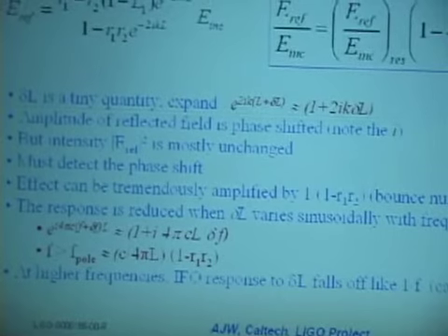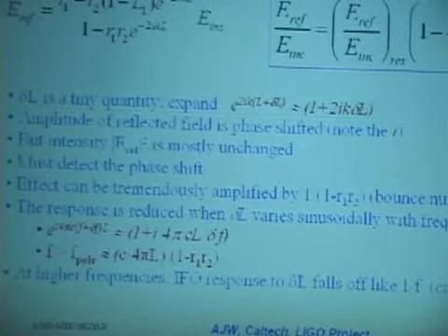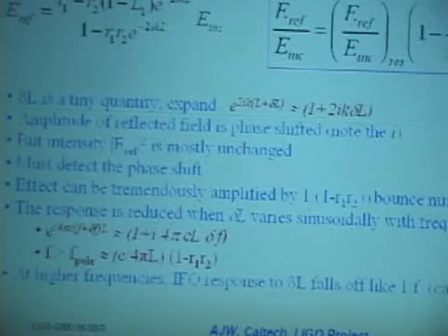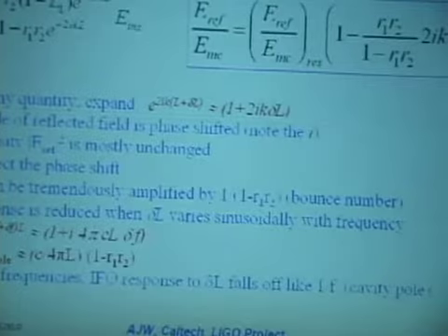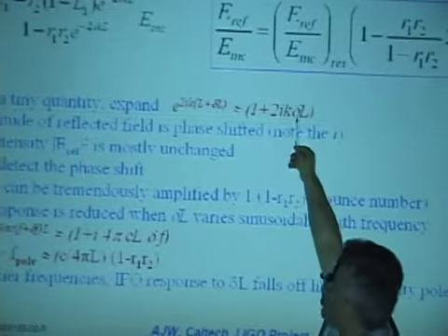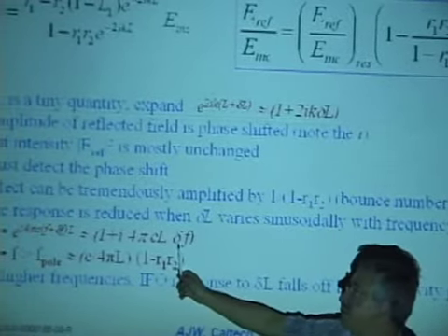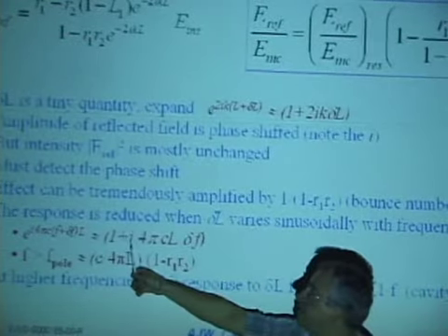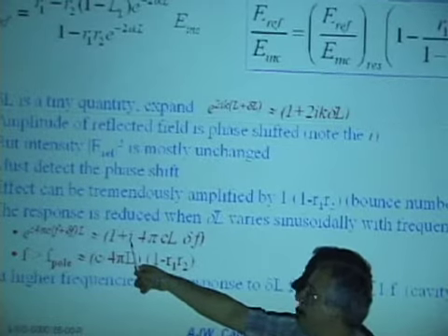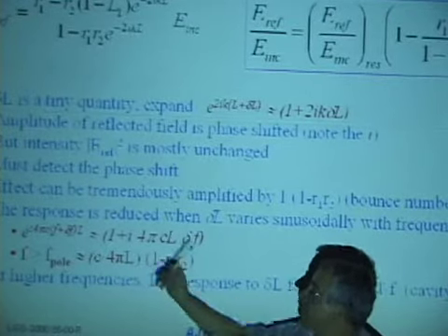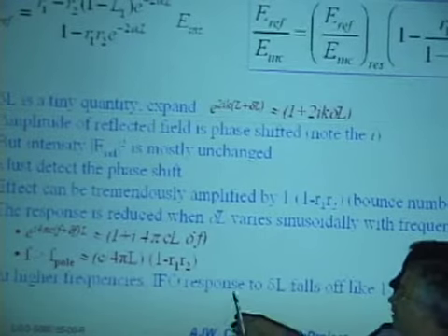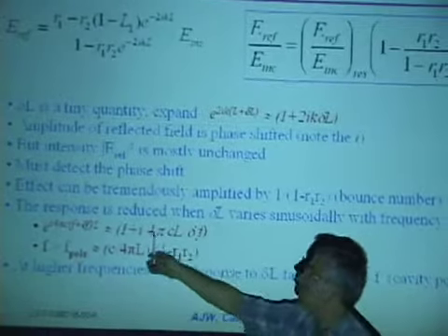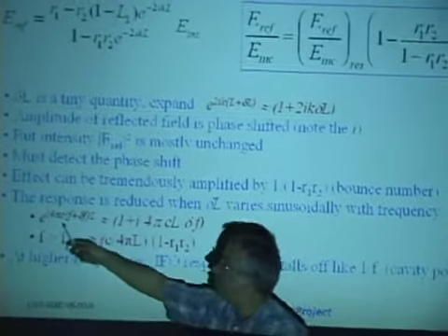Now, if you imagine that this change in the cavity length is not a constant number, but is varying sinusoidally with some frequency delta F, where delta F is the gravitational wave frequency. Okay? Then instead of expanding this in delta L, let's expand it in delta F. And then this exponential in the denominator again picks up a phase shift, a 90-degree shift in the amplitude of the reflected wave. Okay? However, that's only true when this quantity is small compared with 1. Okay, because you're expanding this exponential.